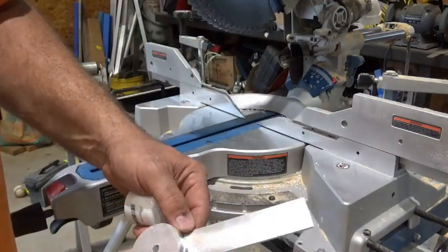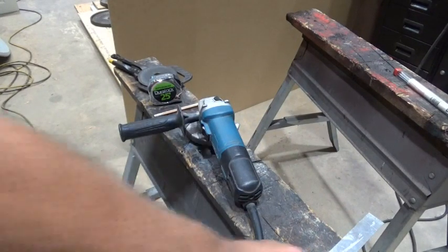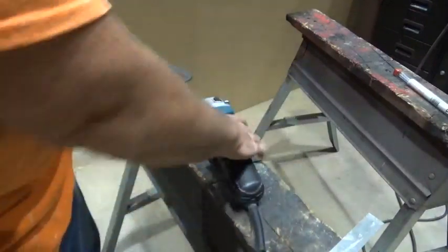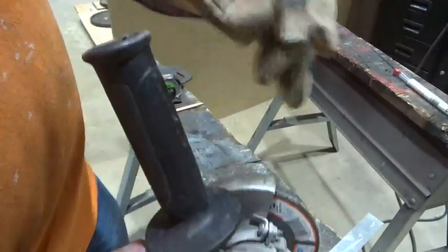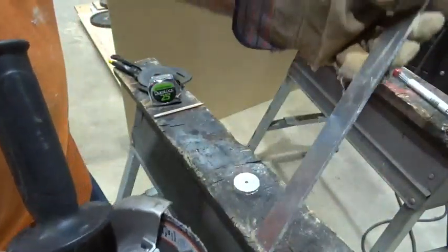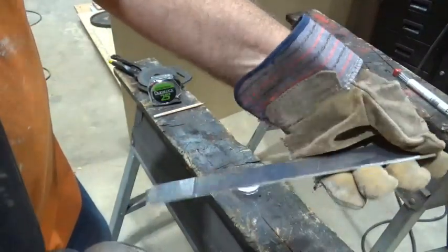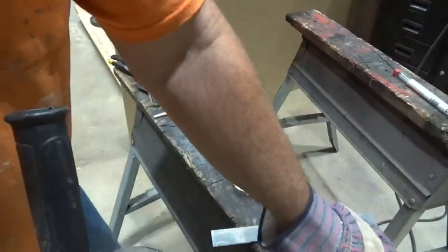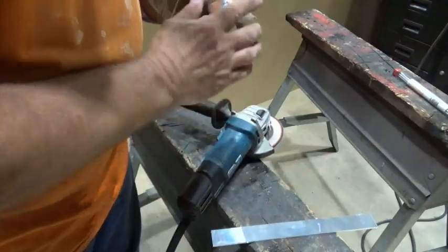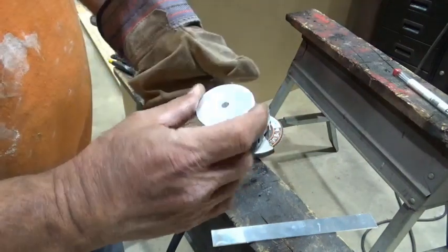Now I've got my pieces cut out but they've got rough edges, so I'm going to take my flapper wheel on the four-inch grinder and smooth that out all the way around — knock off the rough and sharp edges on this piece that's going to be my splasher prop blade. I'll do this on all three. Make sure you wear your PPE when you're working with aluminum.